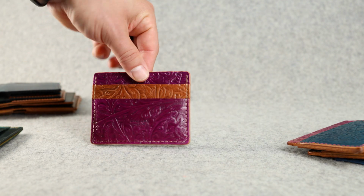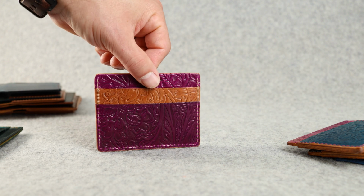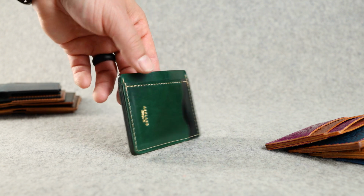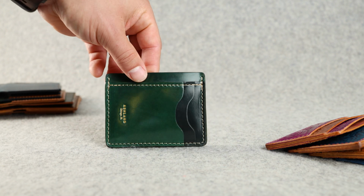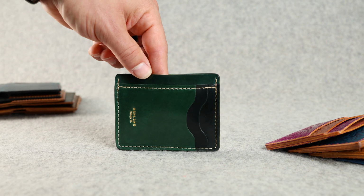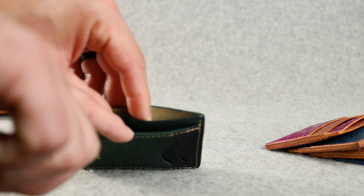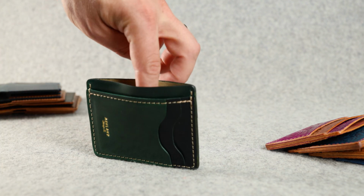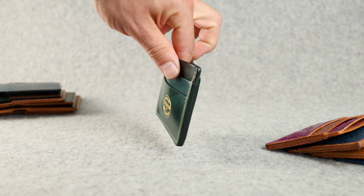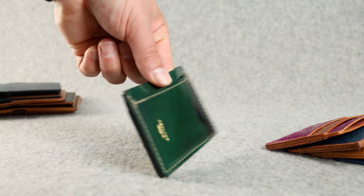Here's another cool one, Western texture ultraviolet on top of Western Amaretto for the middle card slot. And this wallet is called the Vertical Frank the Enforcer. It's become pretty popular over the last few months, surprisingly so, because we only offer these currently in the private stock events. This one has the 2 card slots on the front with a hidden card slot underneath, one larger slot in the center. The slot where my finger is will fit US dollars folded in half. And then we have 2 additional card slots on the back and a gold foil Horween shell cordovan ink stamp.